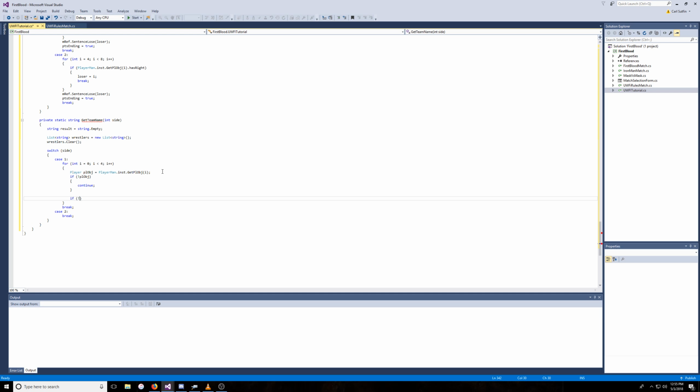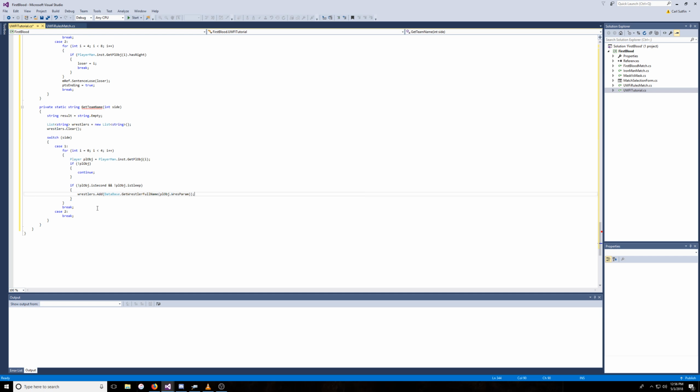So if not PLOBJ.isSecond, and not PLOBJ.isSleep, you go wrestlers.Add(database.GetWrestlerFullName(PLOBJ.resparam)). And so that will add the wrestler's name into the list.